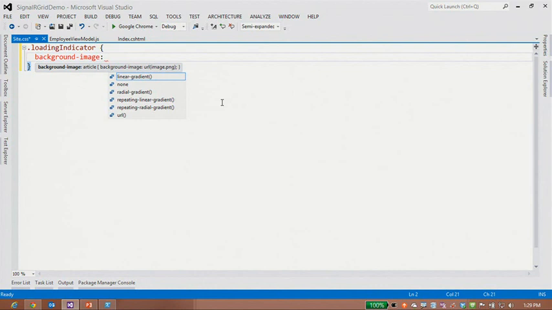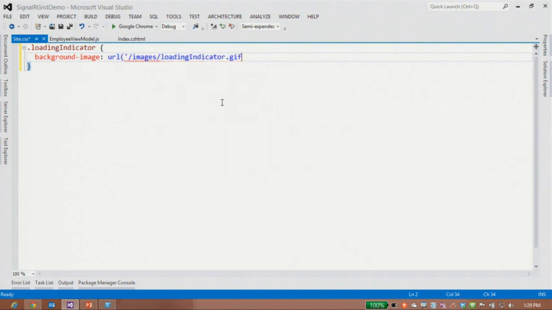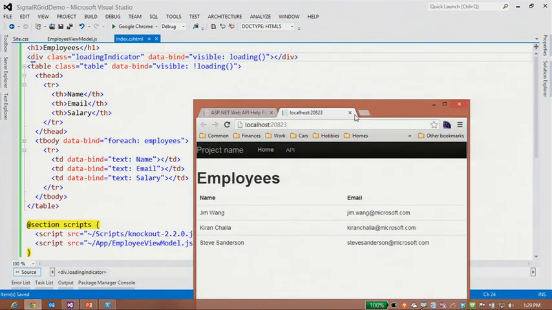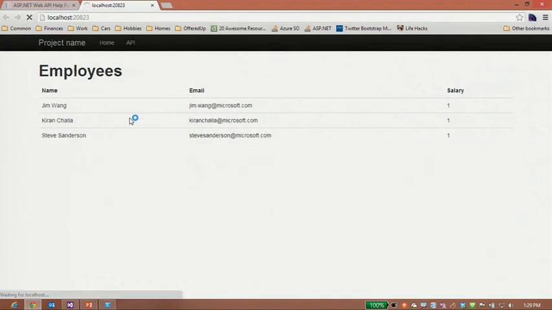But one of the nice things that it does provide is if I do a URL and I say images and I found my loading indicator and I'm all good to go, if I mouse over here, it'll actually go and show the image and also show me how big the image is. So I don't have to go and hunt around my file tree for how big that is when I'm actually doing the CSS styling, because by default, this div isn't going to have any width or height. So if everything worked correctly there, when I refresh this page, I'm going to get a nice loading indicator, and when everything has come back from the server, loading indicator goes away, and the page is displayed.